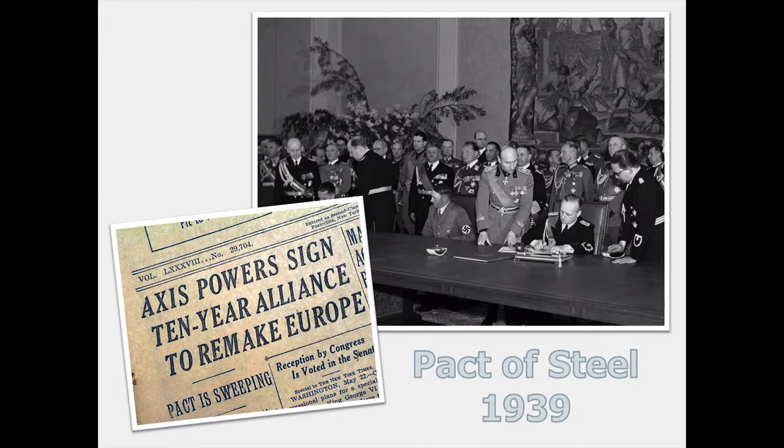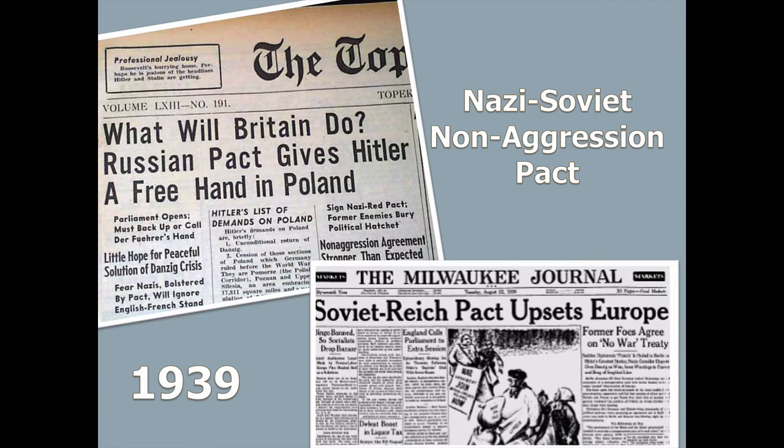In 1939, we have the Pact of Steel, which was an agreement, kind of an alliance or a friendship agreement, signed by Nazi Germany and Fascist Italy, by Mussolini and Hitler, and that would form a strong alliance. In fact, that was the alliance at the center of the Axis powers as we move into World War II. And then finally, in that same year, they would sign the Nazi-Soviet Non-Aggression Pact, which was more or less an agreement to divide up Poland and stay out of each other's way.